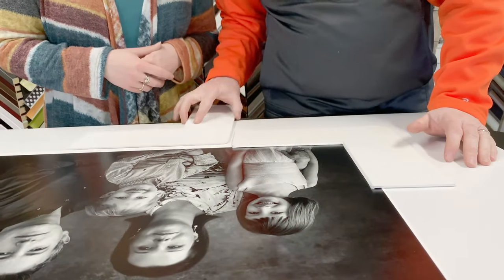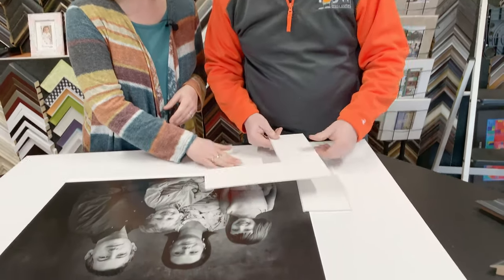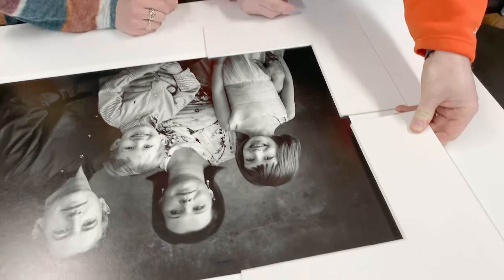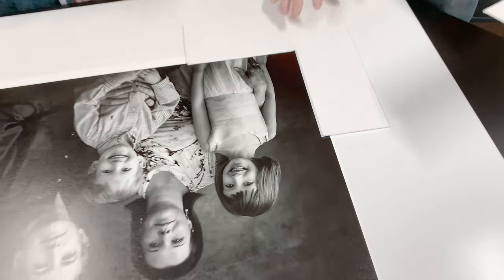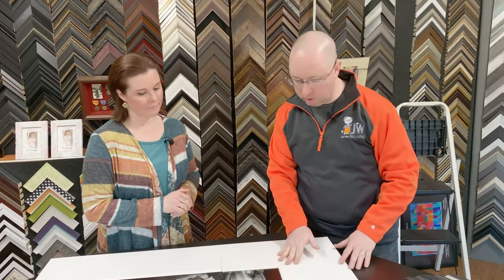Whereas that's going to be a little bit starker, right? This is the white. So doing that is going to bring the coldness back into it. And I'm not saying cold, but the cooler tones, right? So I think if you're going with this white, you're going to be happier overall.